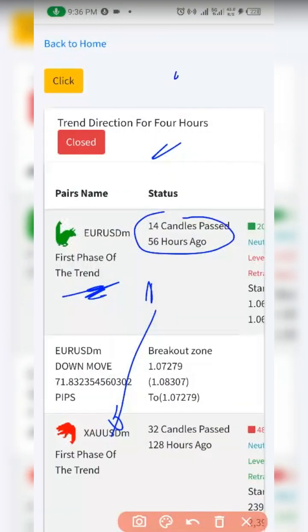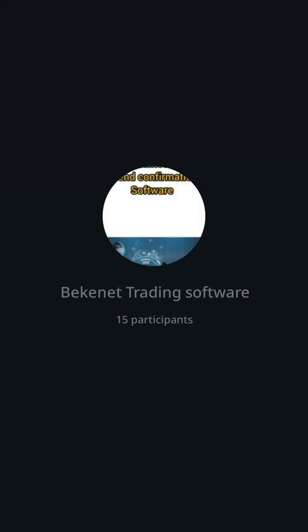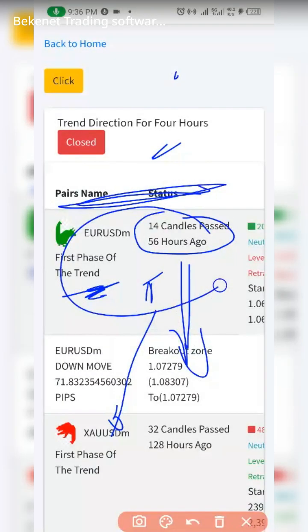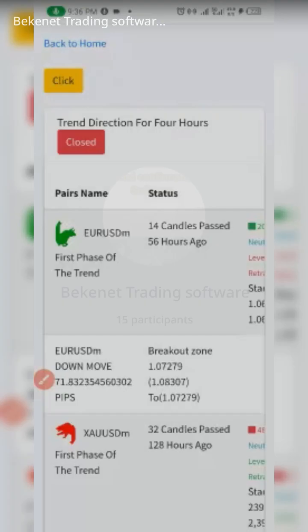But if it's not showing on that trend direction, it's showing on this retracement zone, which is a neutral trend. So as it's showing on this retracement, all you need to do is set your alert notification. Once it's out of this zone, you are no longer seeing it here, or you receive the alert notification, it's for you to buy again. That's just it.